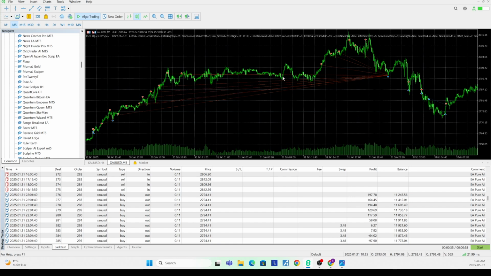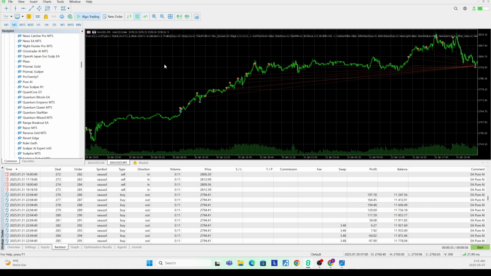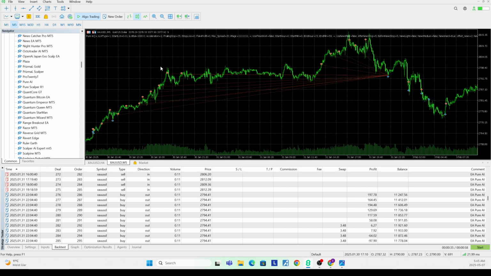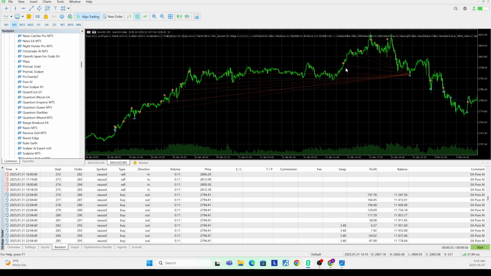So yeah, this is when we were in an incredibly strong uptrend. It kept trying to short gold, and then gold essentially eventually reverted to the mean. But this is an incredibly bad strategy to do right now, particularly with gold having trended upwards and upwards and upwards this year. If you use this type of strategy, you're almost guaranteed to blow your account. And that's one of the reasons why we're also not seeing a live signal. A grid martingale on gold never makes sense. A grid martingale on gold this year is essentially like account suicide.